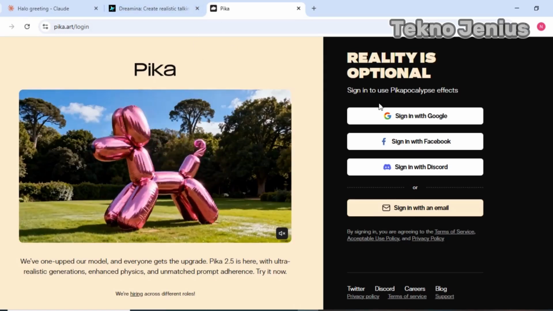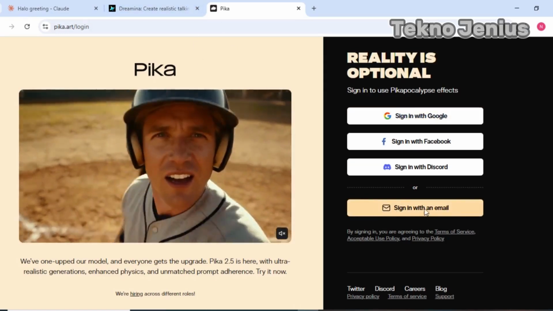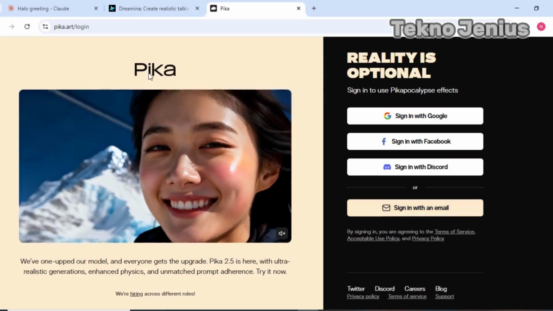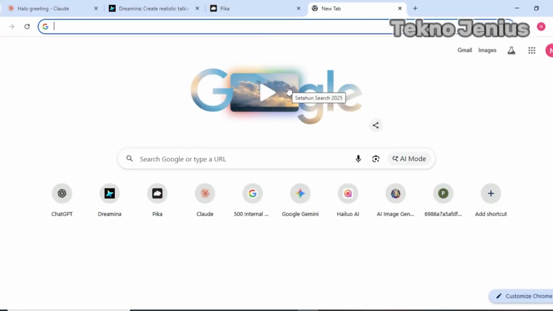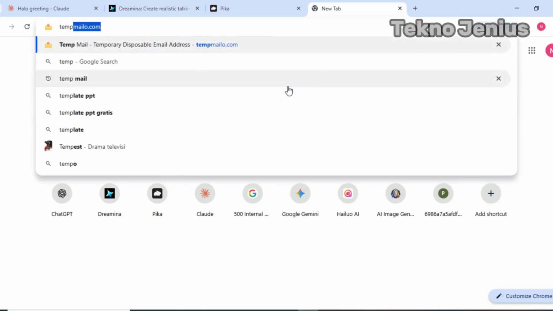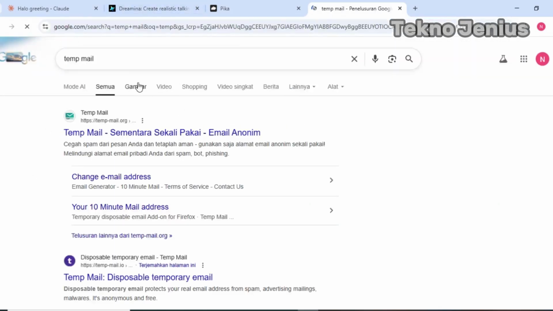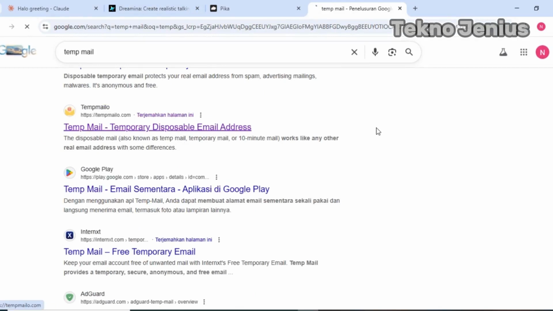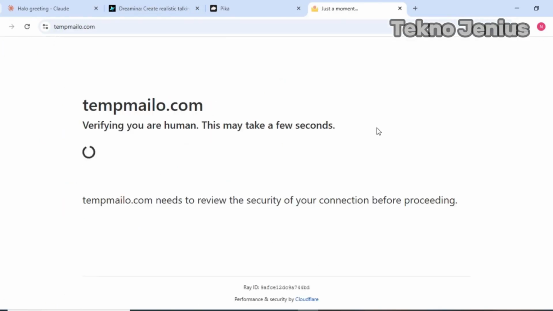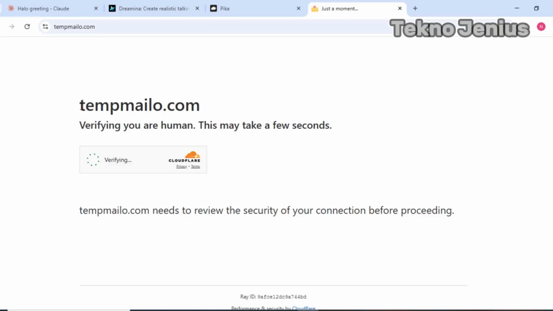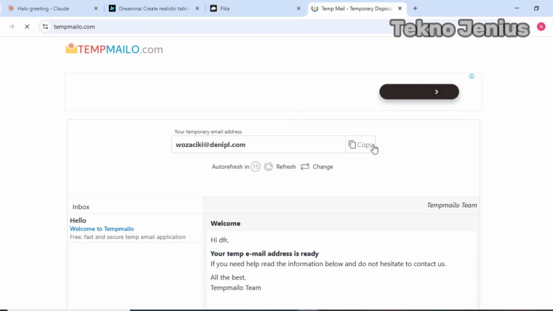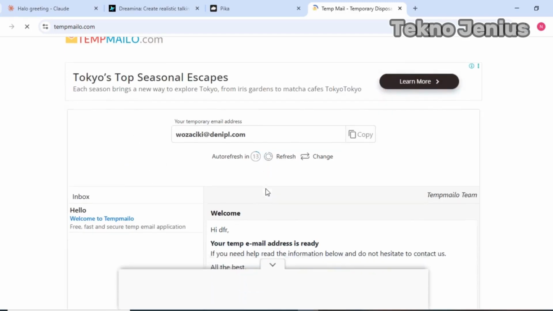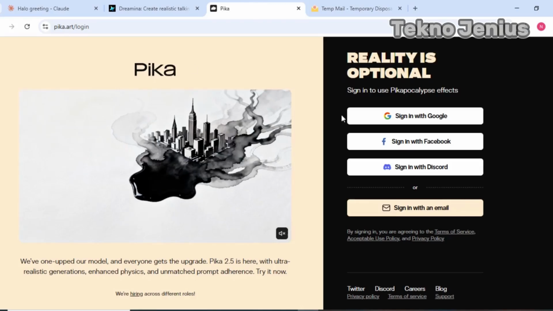I opened Pika Art and logged in using a temporary email. To do this, we first find the temporary email. Here, I use Temp Mail, copy the email, and sign up on Pika Art. For the name, I just entered any name.